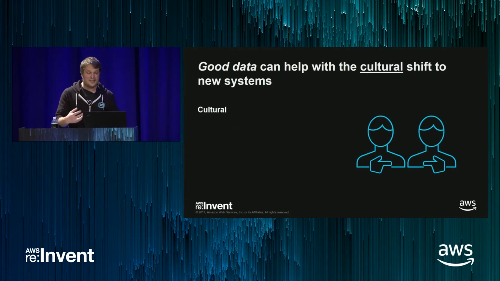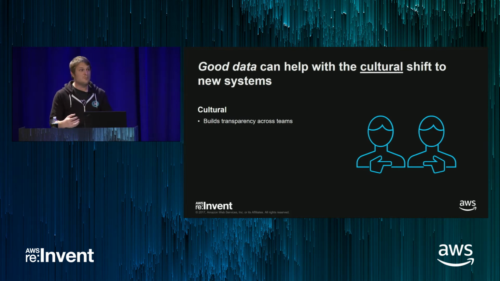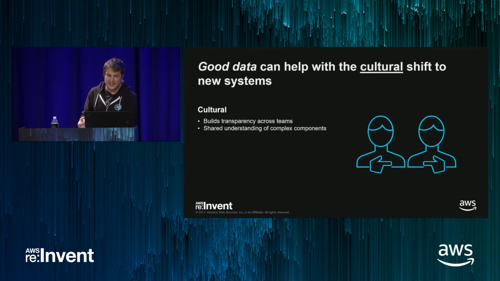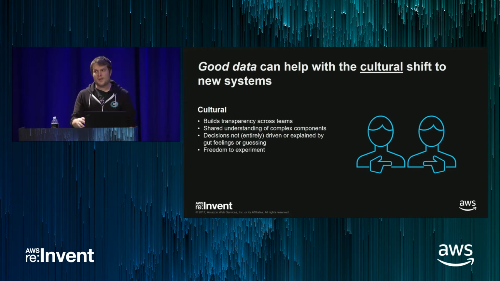faster. And moving faster gets into this idea of cultural shifts, and that's how the data can actually help people work together on a team. The one thing we hear a lot about, and this is very related to DevOps, is this idea of building transparency across teams, having that shared reference point, especially when the components are fairly complex, and moving to a model where decisions are data-informed and not necessarily driven by guessing or picking the newest trendy framework. One thing that's really important, I think, for people in practitioner roles is the freedom to experiment, try new architectures, try new ways of doing things, but not be prevented from doing that because there's some white paper that insists there must be a single process for doing it correctly.